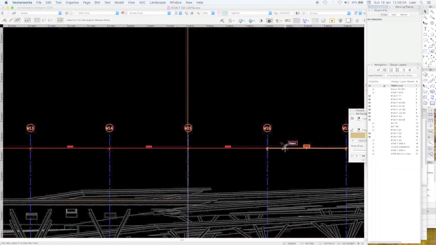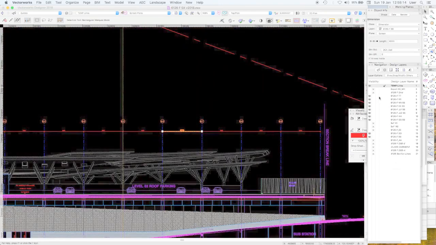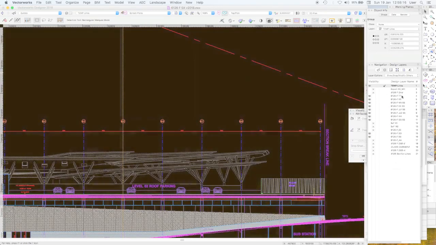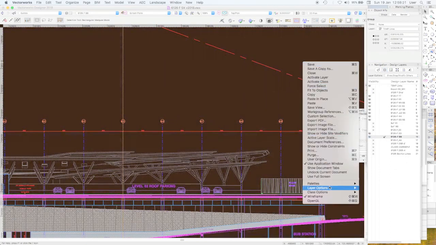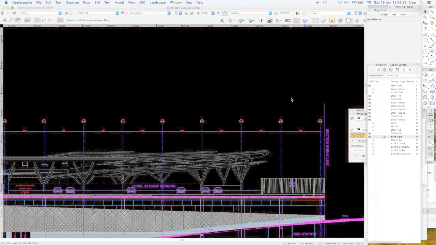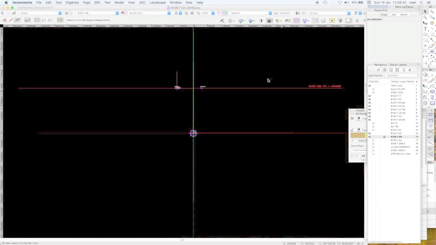What is this here? This is on layer, so it's on section BB. Right. Hooray! Great. It's called section BB, and it's on a layer called section BB. So let's isolate that layer, section BB. Where's it gone? There we are. And just turn everything else off. So there is section BB.